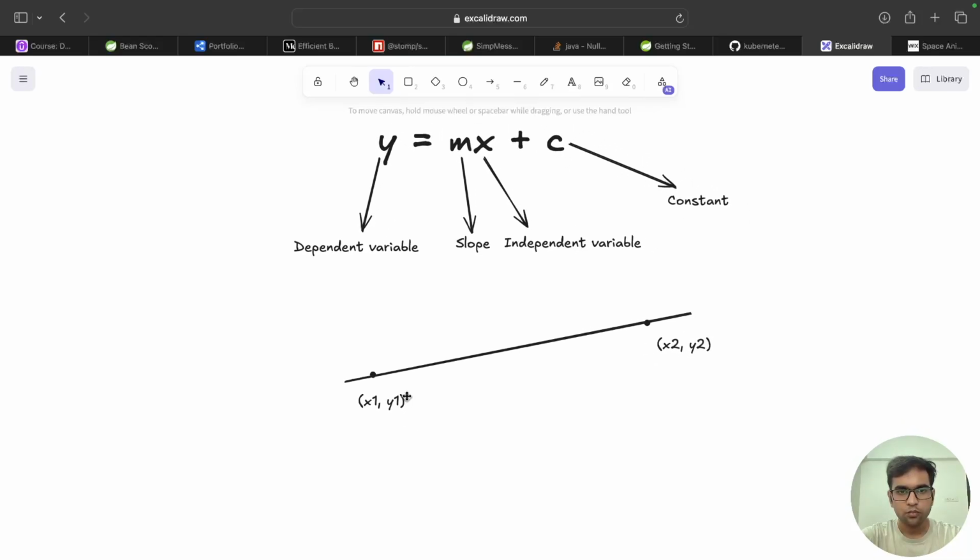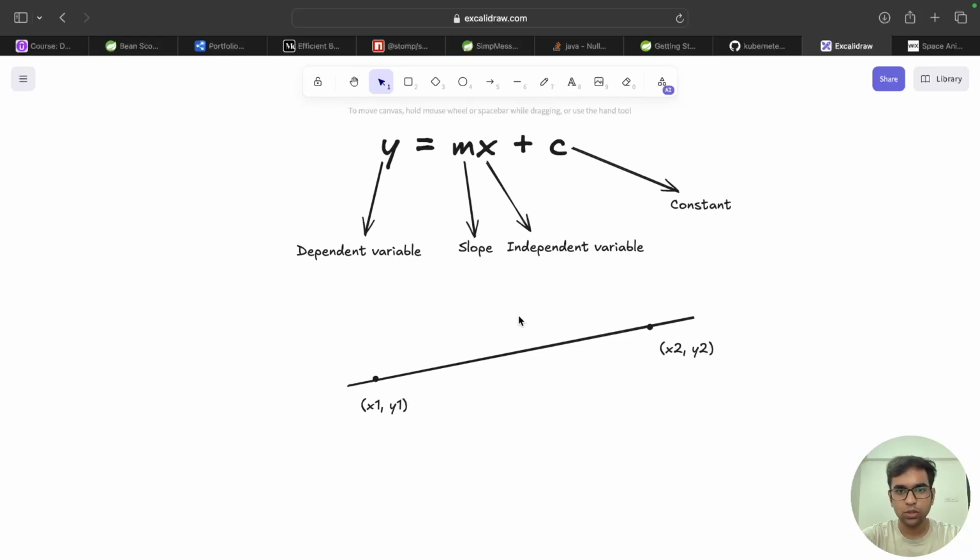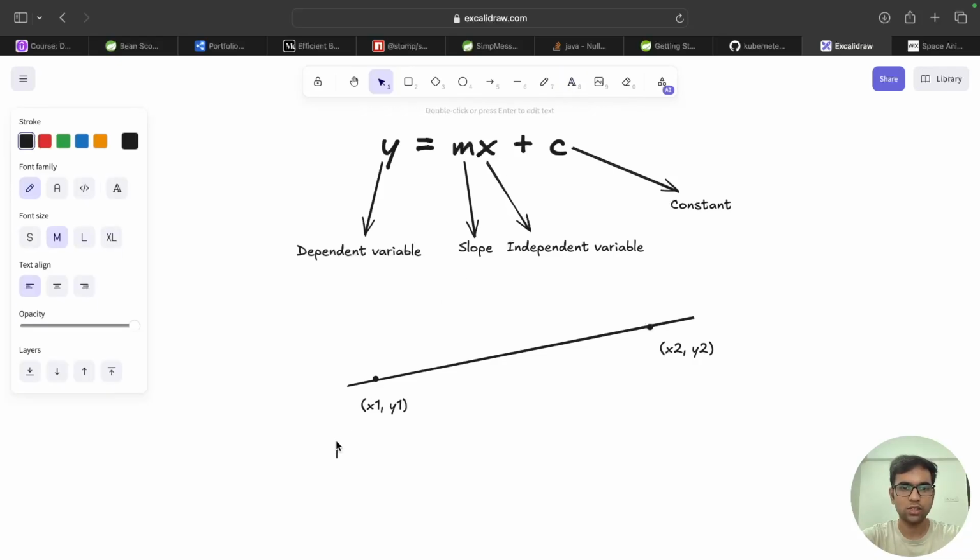Now, how will you convert this line into an equation? We know all of these things because we have learned them in school, and the formula for this equation is y minus y1 equals the slope.